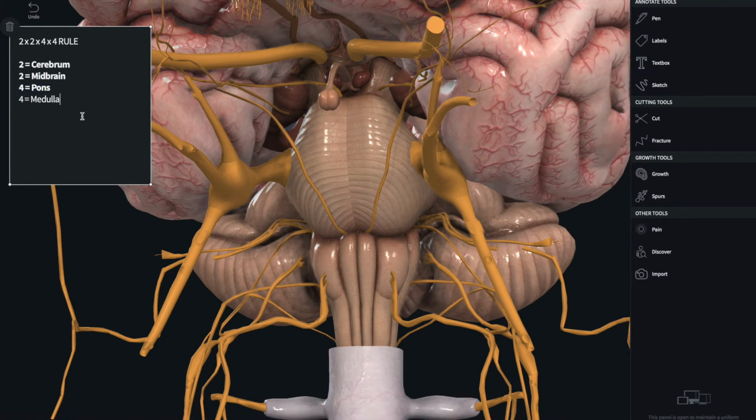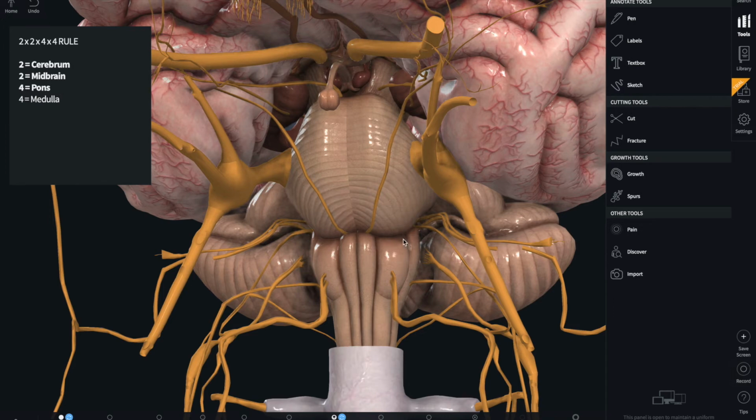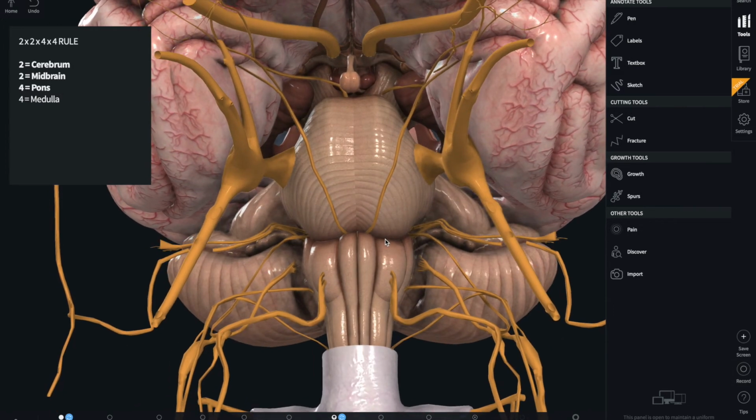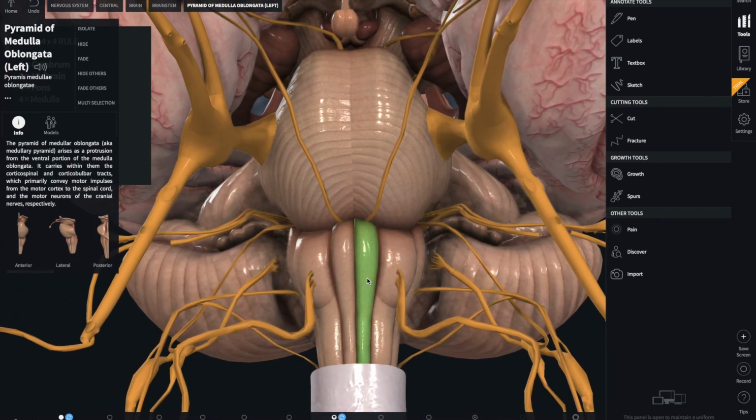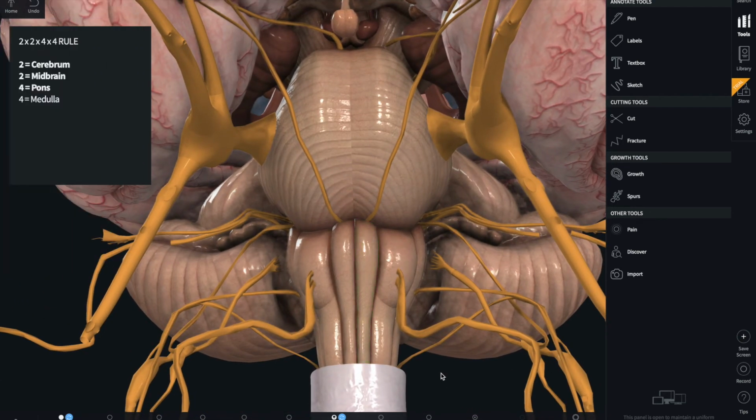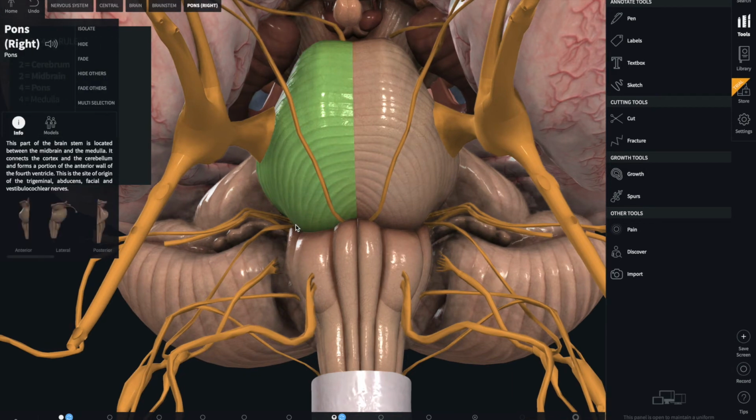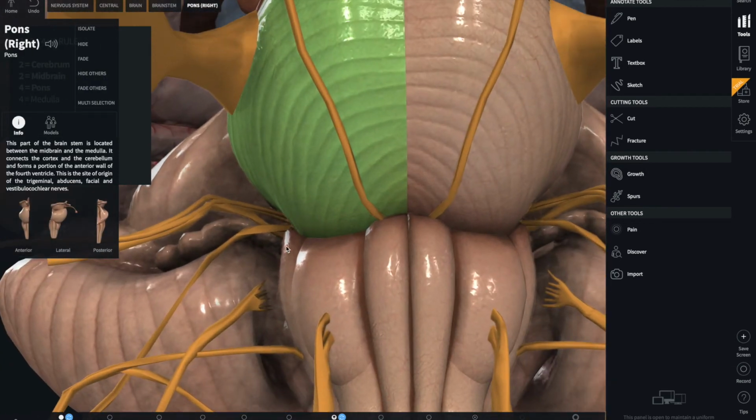And then we have our last ones, the last 4 cranial nerves, and we know that they're going to be stemming somewhere from the medulla. So inferior to the pons is the medulla, located just here, okay? So our next 4, what are they going to be? Well, the first one is going to be the glossopharyngeal. And the glossopharyngeal, again, is in that same little junction where our other ones are, just located in between the pons and the medulla.